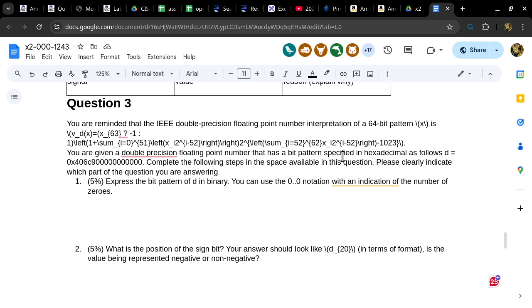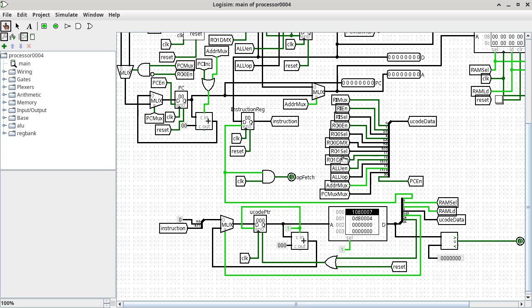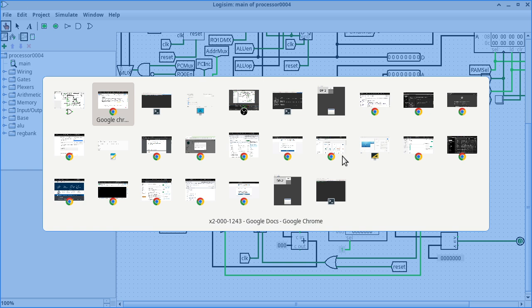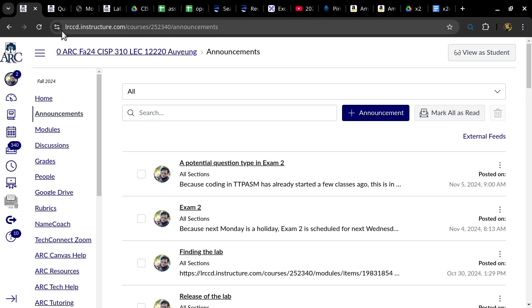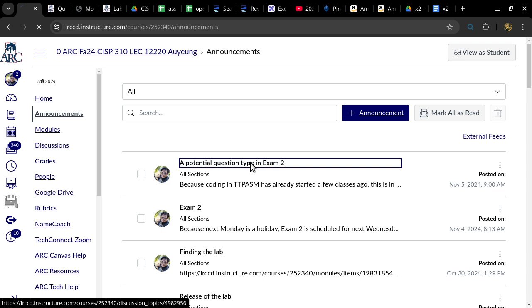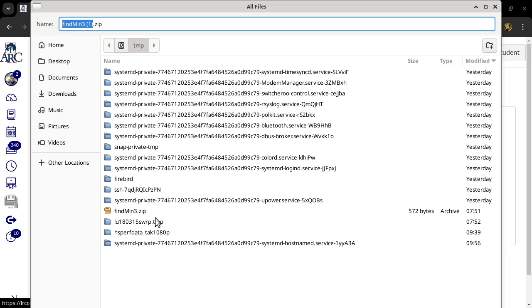Okay, so now we move on to the 3rd question that was not in the previous semester. The reason is that I reordered the topics a little bit, so we have a different question number 3 this time. That is in the announcement. I hope people are at least reading the announcement once in a while.